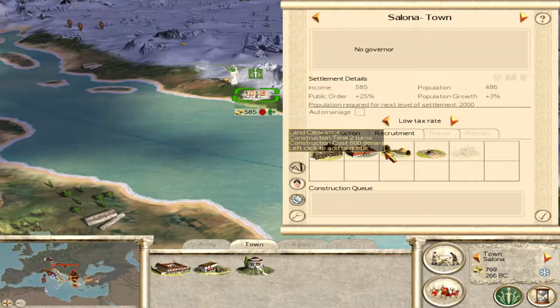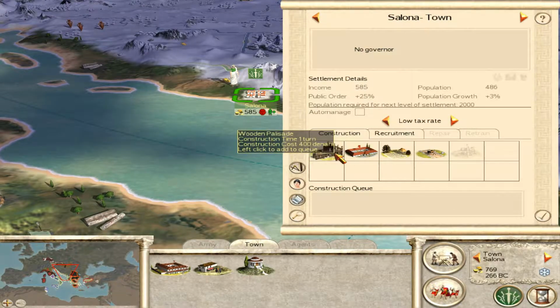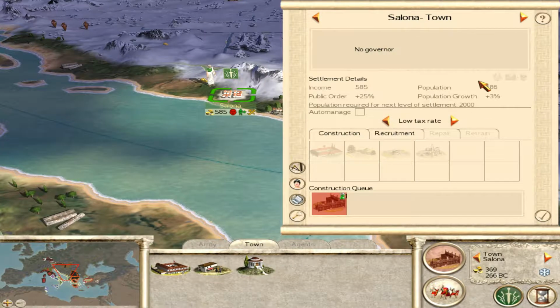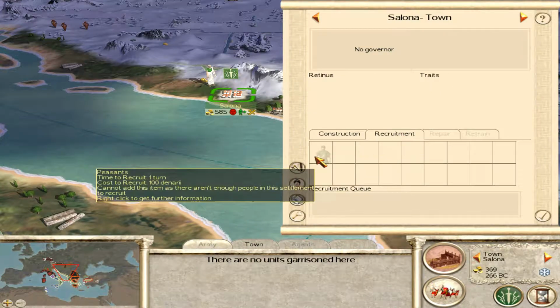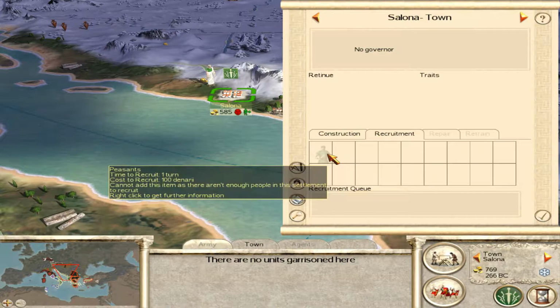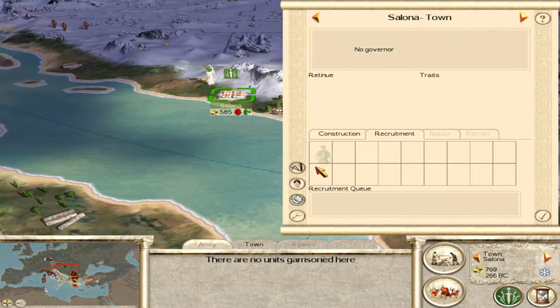Low tax rates. Build a wooden palisade. That might make people happier, and I can't actually recruit anything because there's not enough people in the city to recruit a unit of. Oh, maybe I can. Hold on, cancel that. Recruitment. How much does it cost? 100 denarii. And there's 240, so I can't.